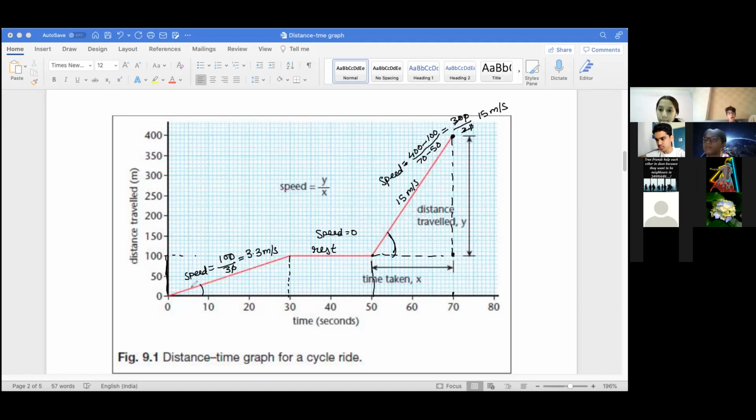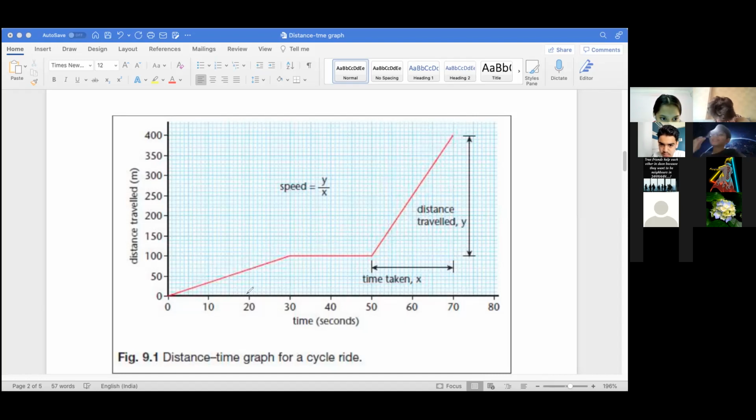Now, what were the first two points? If I ask you what is the distance covered after 20 seconds of the journey, from the graph you have to say the distance covered after 20 seconds. The 20 second is here, raise a perpendicular from here and join it over here, and this point comes. I'm erasing what we calculated so that the next part is clear. Now, 20 seconds on the graph comes here, that means it is coming over here.